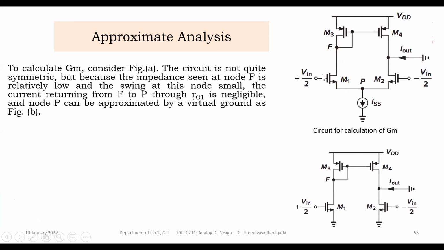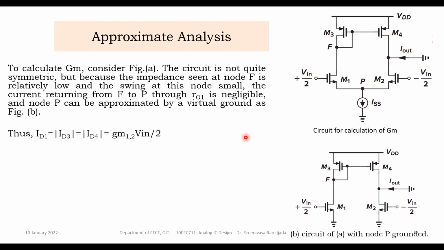So take this OTA circuit, and current is applied through this to the output terminal. None of the voltage is applied here, but this is the output current. You know the difference between node F and node X: the signal at node F is small, and the signal at node X is large, which means the current flowing in this branch you can neglect. Then you can redraw the circuit like this, and you can say node P is acting as a virtual ground. So this is the circuit for the calculation of the GM, and this is the circuit of A with node P grounded. This is grounded, meaning this ISS is open, then node P and ground are directly connected.